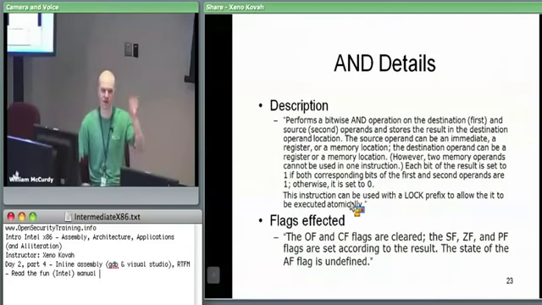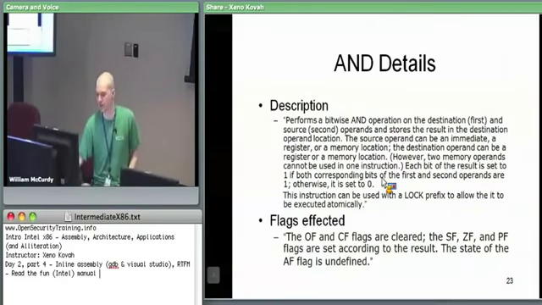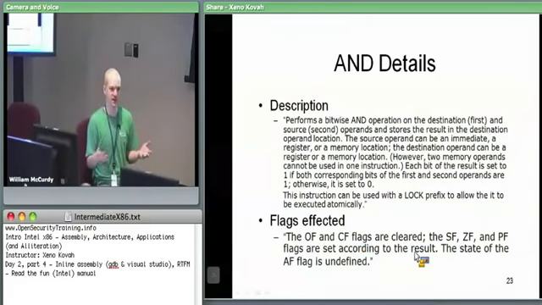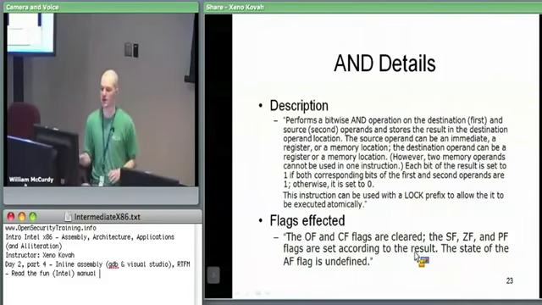It's just a prefix that can be added onto certain instructions, and the details may tell you you can use this with lock, you can use this with rep, right? We saw rep before, that sort of thing. And then it'll tell you all the different flags that this can or will set or won't set, right? Like here it's saying, unconditionally, when you do an AND instruction, the overflow flag will be cleared, and the carry flag will be cleared. So it's saying whatever they were before doesn't matter because afterwards I'm setting them to 0. So if you really care what can happen with flag setting and things like that, you have to go into the manual and look into what can happen.